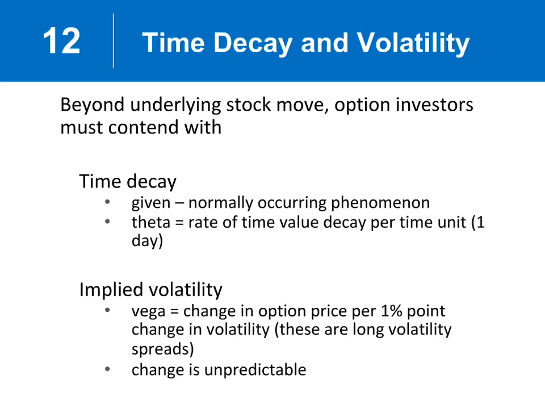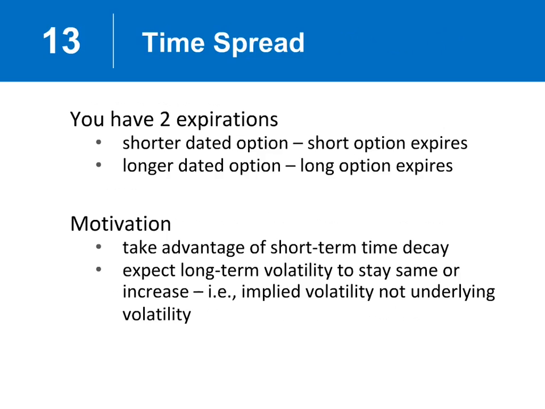In terms of our implied volatility, the time spreads are long volatility spreads, and the further you go out in time, your options will have more volatility or more vega. Depending on how advanced you are in your options knowledge and how familiar you are with the Greeks, each 1 point change in implied volatility can impact the value of your spread in a positive or negative way.